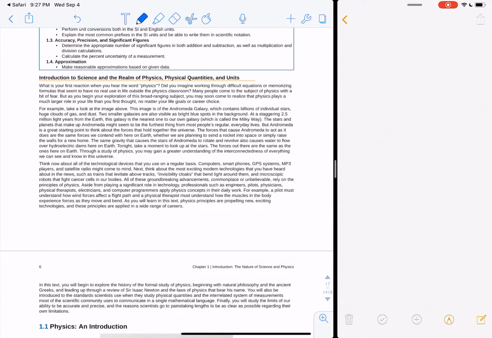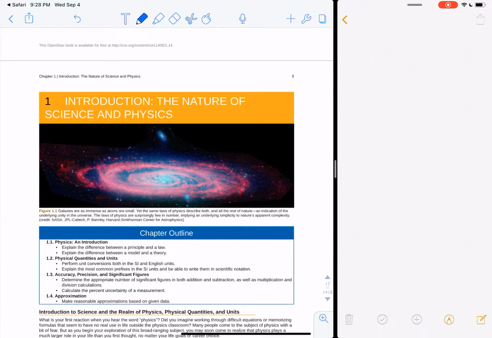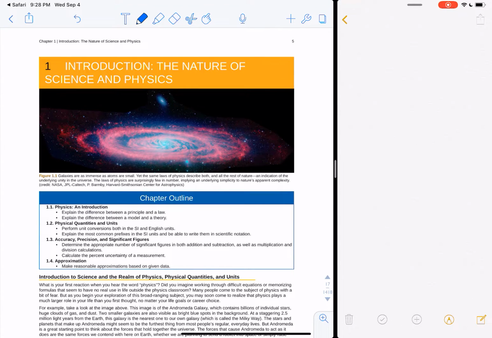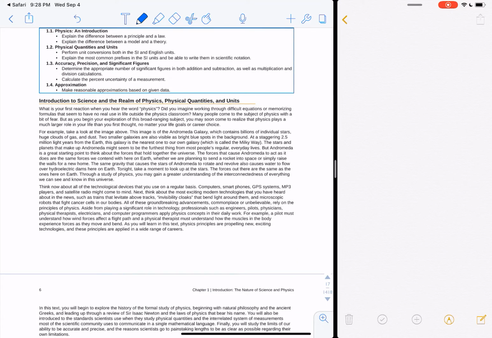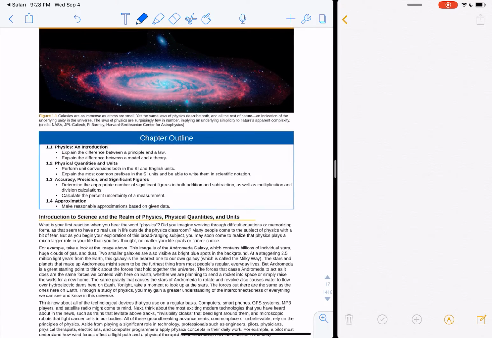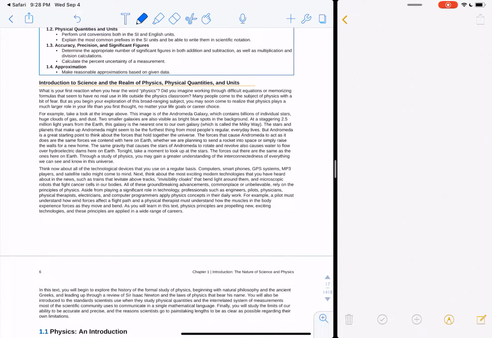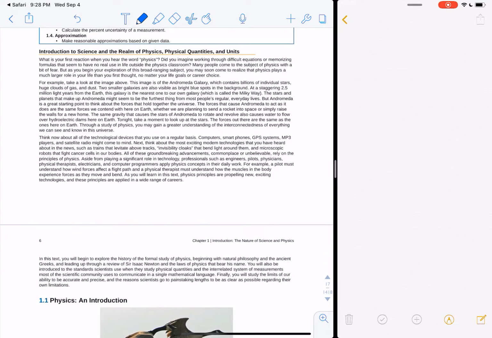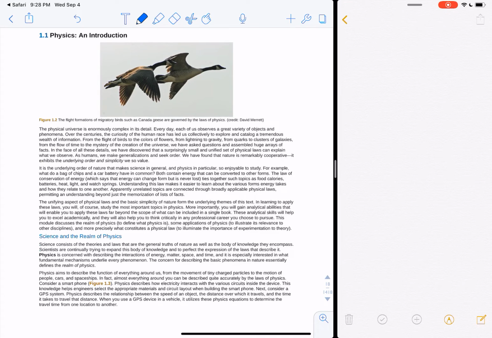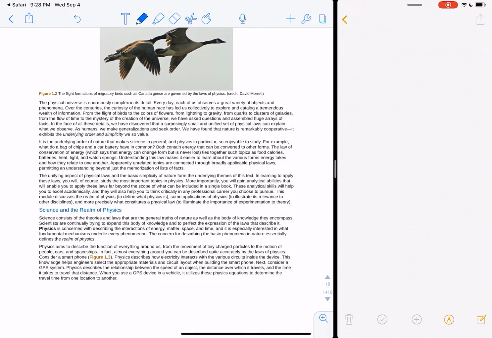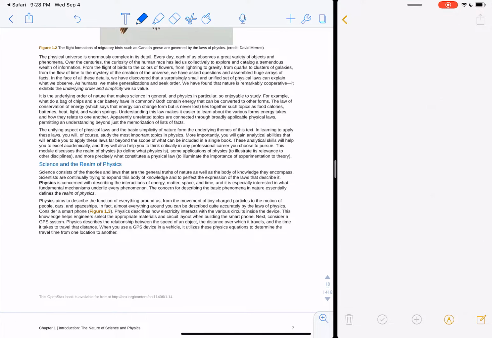This is the Andromeda Galaxy, and this is a picture, it looks like mostly in infrared. Hundreds of billions of stars, 2.5 million light years away, and they're talking about how the physics there is the same as the physics here. So if you want to learn about the Andromeda Galaxy, well, study physics here on Earth, because it tells you how physics on Andromeda works too. This introduction talks about how there's an underlying order and simplicity to everything, and if you study that, you can learn about the nature of things. So it's like a very cool form of philosophy.